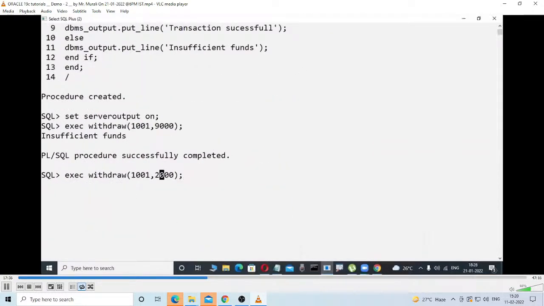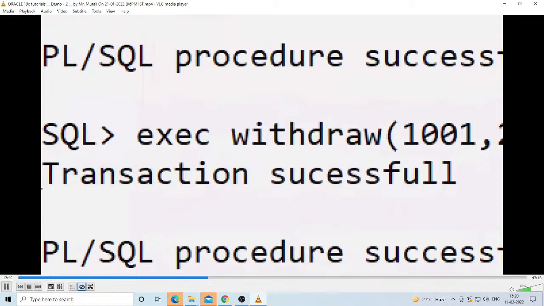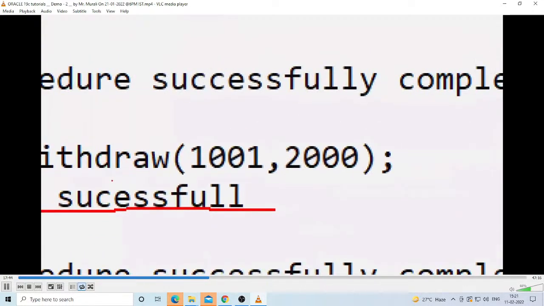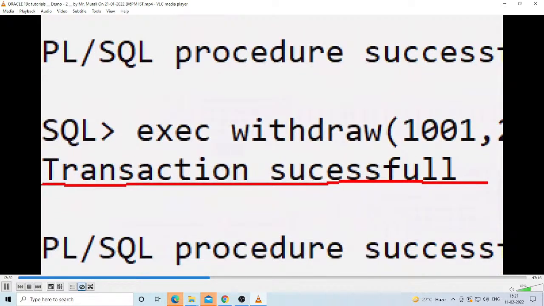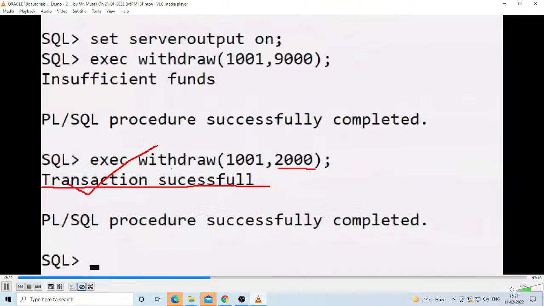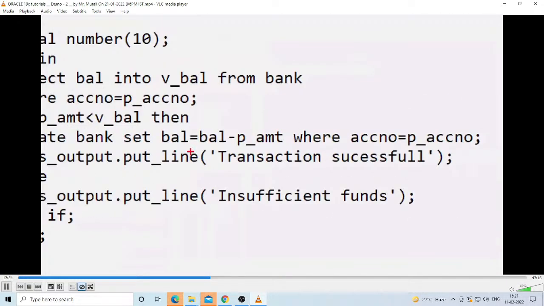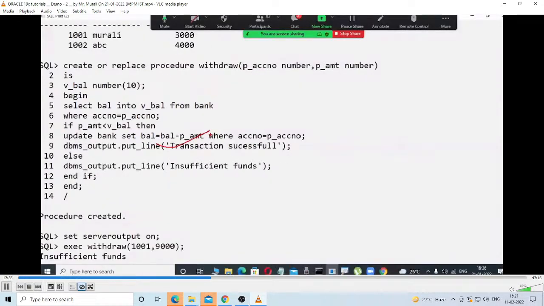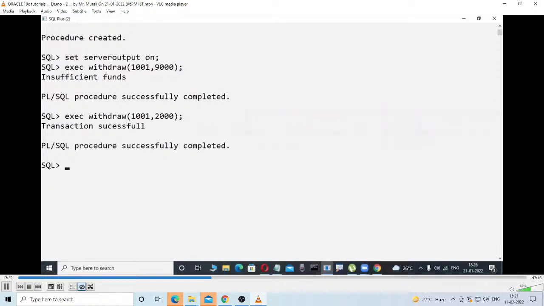Now whenever I execute, I want it to automatically display "transaction successful". When you try to withdraw 2,000 rupees from 3,000 rupees, it may be possible or not; the transaction is successful. How is it possible? Here I am writing code only. Really, is it affected in the table or not? It is compulsory that the database is affected. Then only your banking system is okay, so now successful.